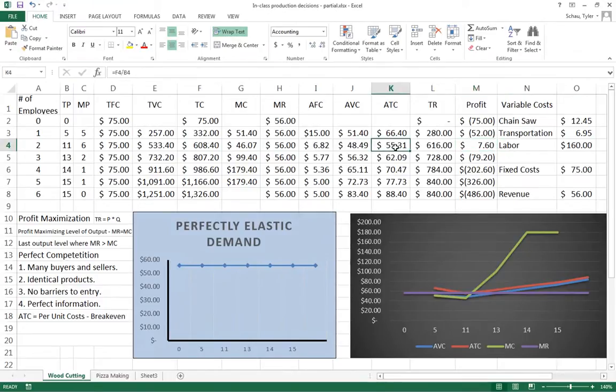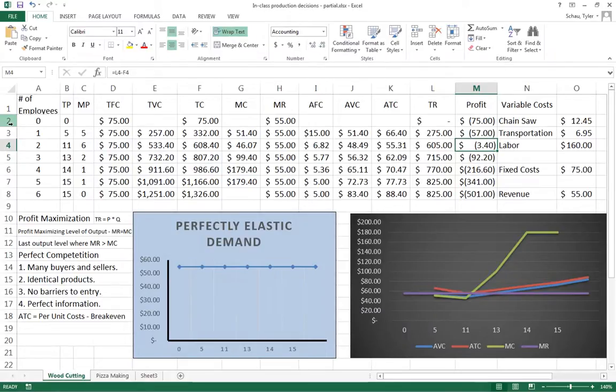As long as my price is above that lowest level of average total cost, I will be profitable. Notice if I drop down below it, I drop to $55. Notice what happens. I'm now losing money. The key here, though, is do I continue to operate? Because if I close my doors, I shut down, remember, I can't just go and sell out of all of my equipment tomorrow and be out of this business. I've got a lease on this wooded lot. I've got a lease on the storage lot. I got all that stuff going on.